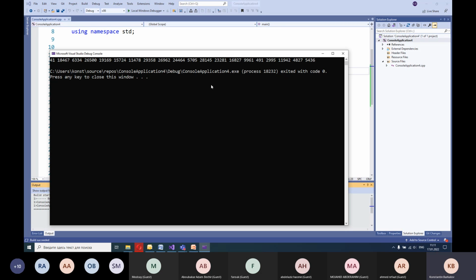Well, of course, this array is not very large, and we just look carefully at this array and see that the largest number is this one, 29,358, right? Yes, I think yes. This is the largest number.